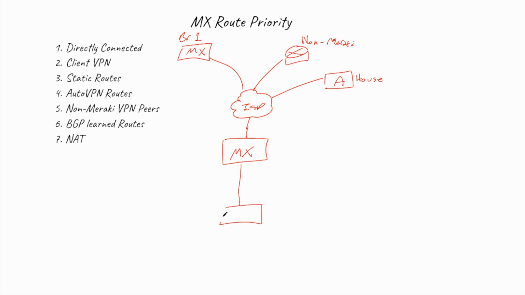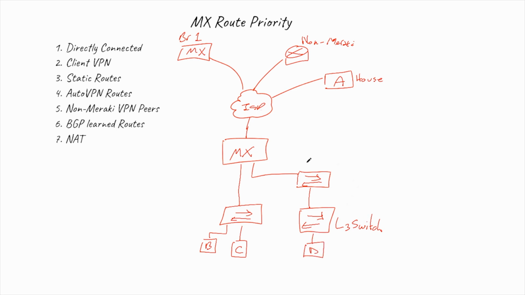You have here, let's say your layer 2 switch, because you have devices B and C. You have another interface here that is connecting, let's say, a switch. And with that switch, I'm making it a little bit more complicated. It's a layer 3 switch or layer 3 device that is creating other VLANs for this device, host D. And you have, let's say, an MPLS router that is going to create another connection to another branch that you have there. And let's call this router B.